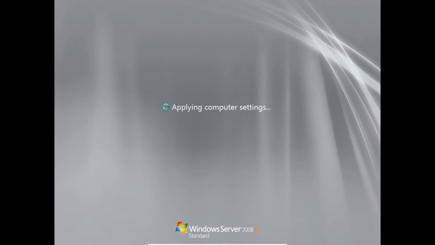Okay, so now it's done. Press Ctrl Alt Delete to log on. So we'll just press Ctrl Alt Delete to be able to log onto our system.